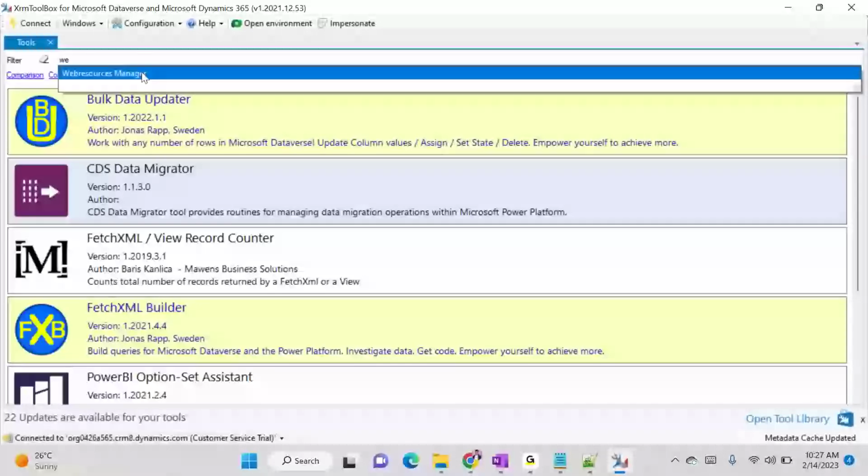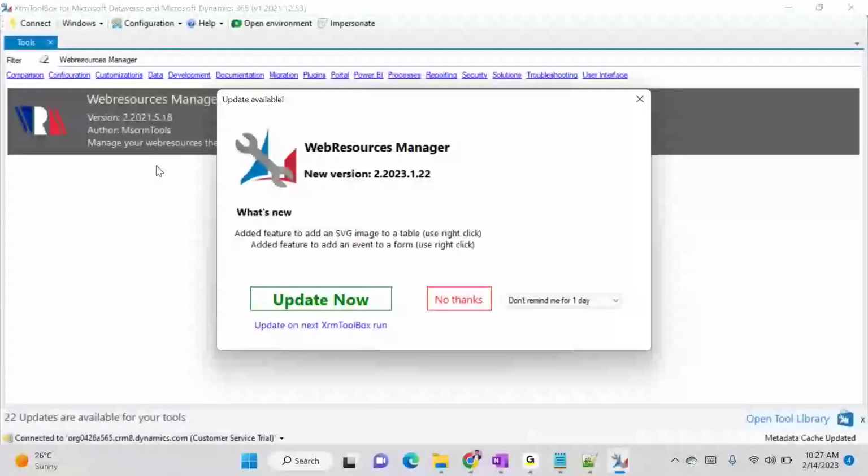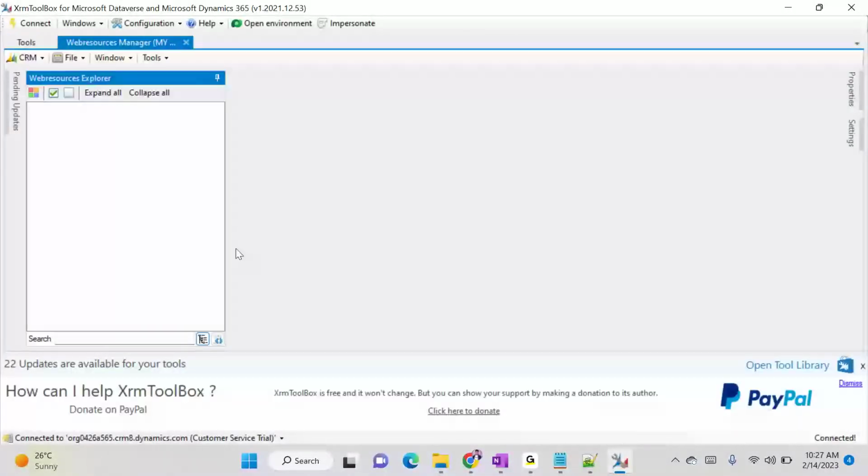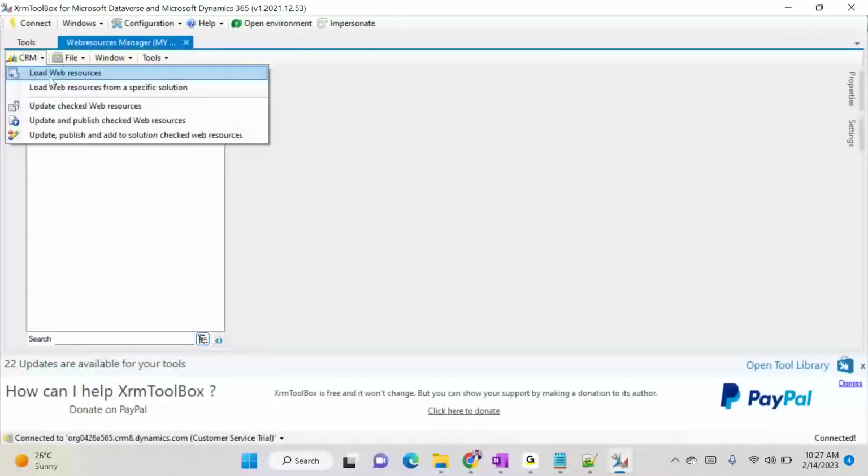Just search for the web resource manager. Once you connect to CRM and open the web resource manager tool, you can click on CRM and load web resources from a specific solution.